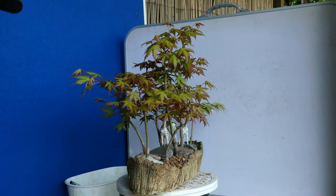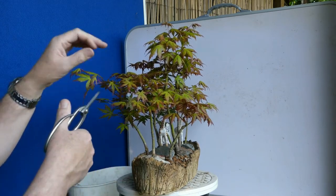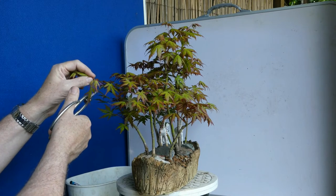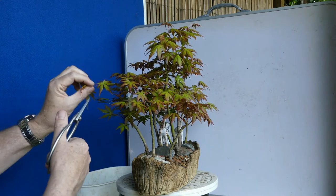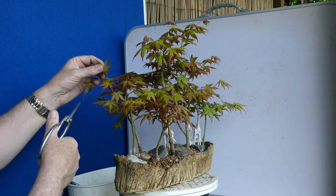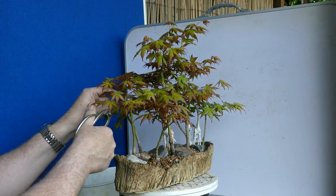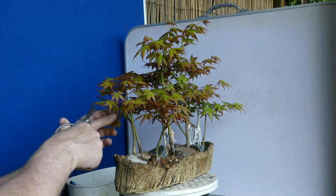Yeah, there are rules about pruning, but there are so many really good top quality instructional videos out there about pruning, what to do. I'm worried about the bugs. I just want to bring this back into shape and get rid of some real obvious defects. It was newly potted this year, so I certainly don't want to go to town. It's certainly not going to get defoliated or anything like that. Go around and get rid of obvious issues with it.